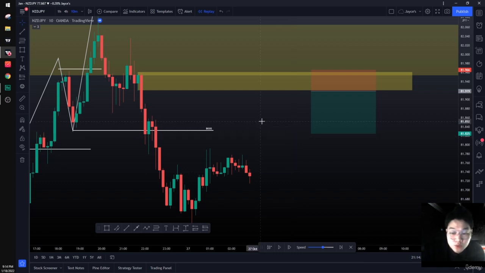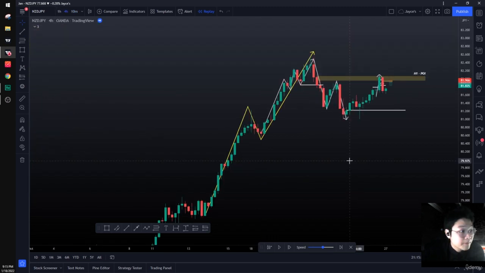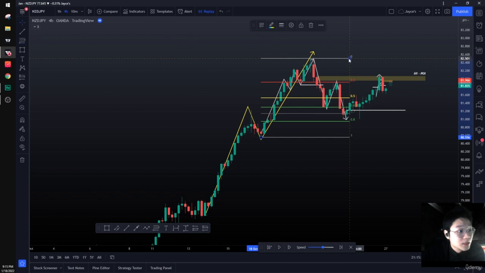Because I analyze structure in the 1 hour, therefore the 4 hours will be used to analyze the take profits. And you can see that on the 4 hours time frame, the structure at this time is higher high and higher low. All the analysis in the 1 hour is only one way of the 4 hours. Therefore, this way is the second pullway of the 4 hours, so I will draw the Fibonacci on the second pullway of the 4 hours to find the discount zone in the 4 hours time frame.